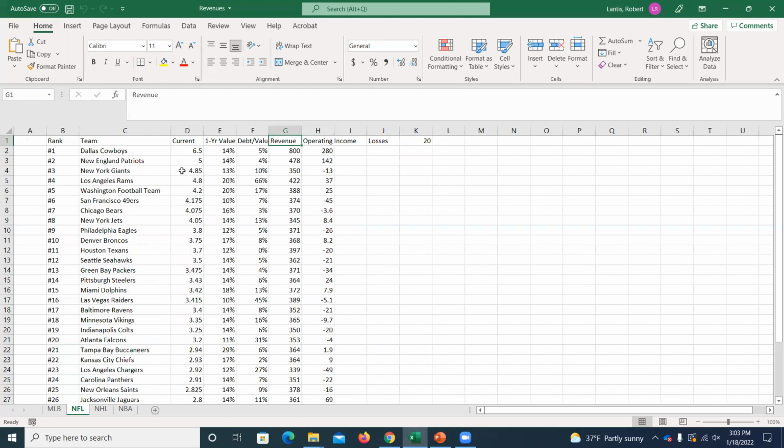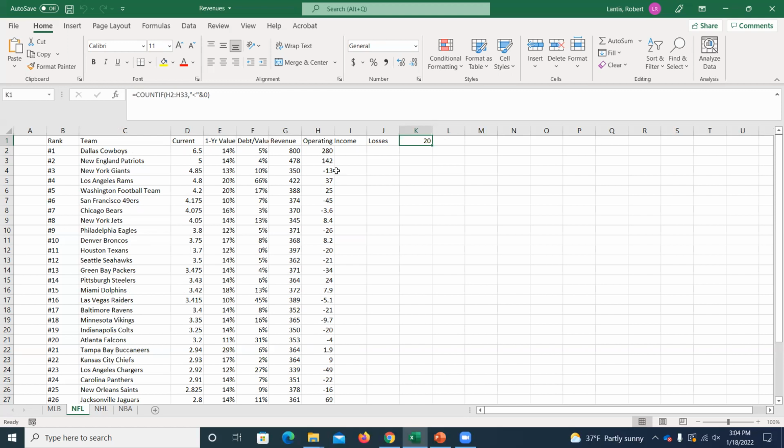So this is theoretically out to infinity, right? Or at least to the near future. There's no near window that will be closing on the valuation. And then they have operating income as well. We noticed with the NFL, I also counted the number of teams that experienced losses. This is really interesting because I have some old data from, I think, 2017, and I have the slides that will state what they were. But why might I be seeing 20 of the teams with negative operating income? We would say they're operating at a loss in this past year.